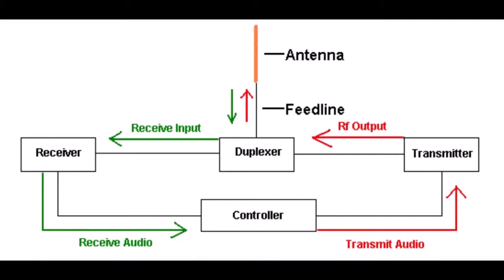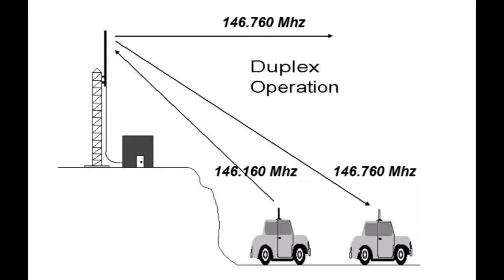Here's a basic repeater block diagram. It picks up the frequency that we're transmitting on, receives it, it comes through the duplexer, then it comes into the receiver. That receive audio goes to the controller, which turns on the transmitter and transmits the RF out through the duplexer. An example here would be on 2 meters. We transmit on 146.16 to the repeater. The repeater receives that signal and retransmits it at 146.76.